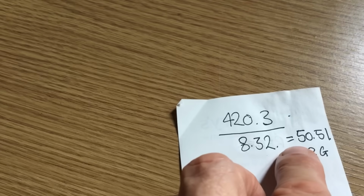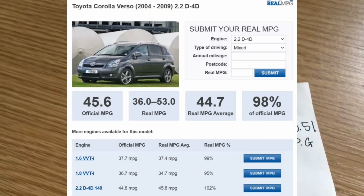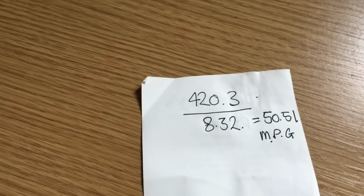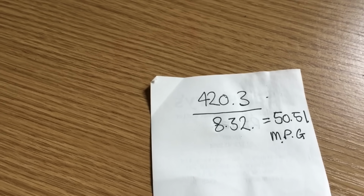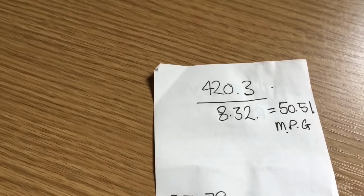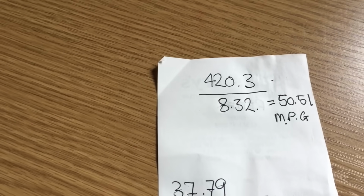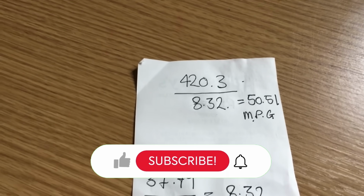I mean, to be fair, that's not a bad result. When we look back at some of my other tests and my previous tests with Redex, this is a much better test. But when you put into the perspective that it was only across 1 tank, and that 1 tank was a lot of urban driving plus 50% ultra urban, albeit not slow ultra urban. Yeah, it's not a bad result, just not as good as I can get from some of the other additives.